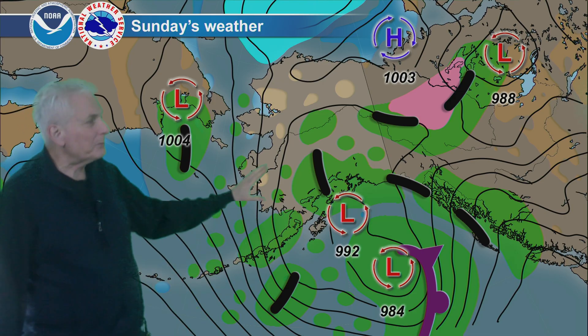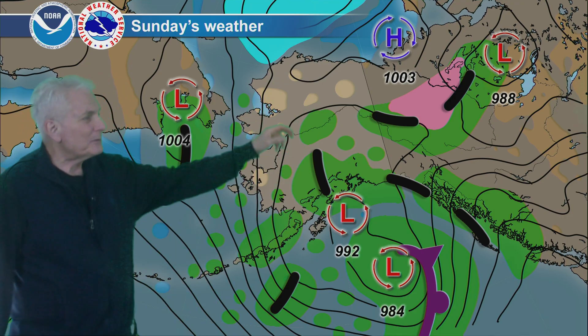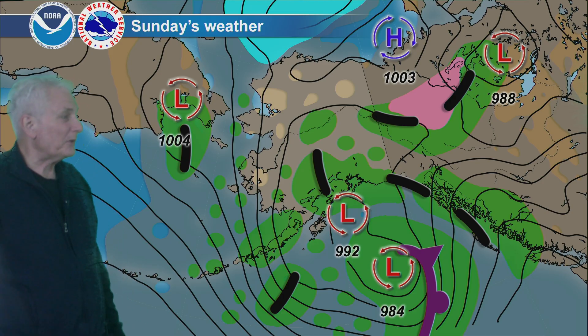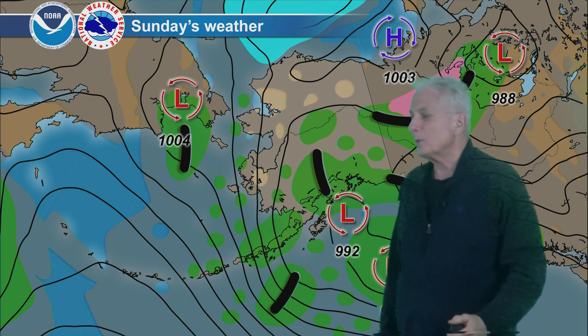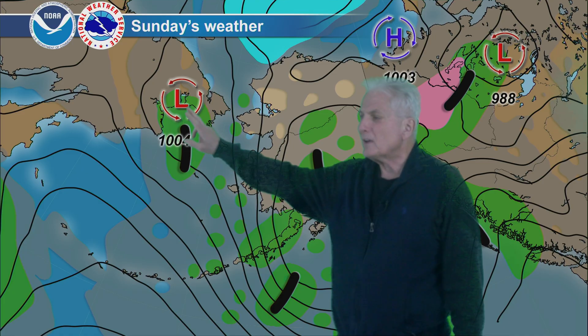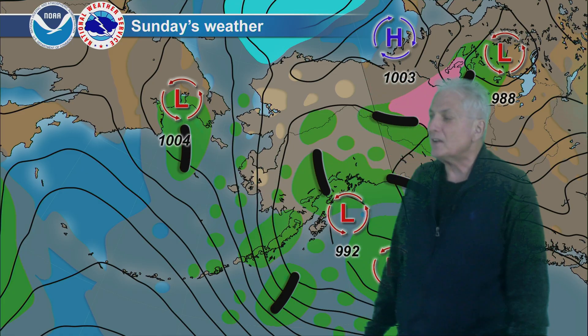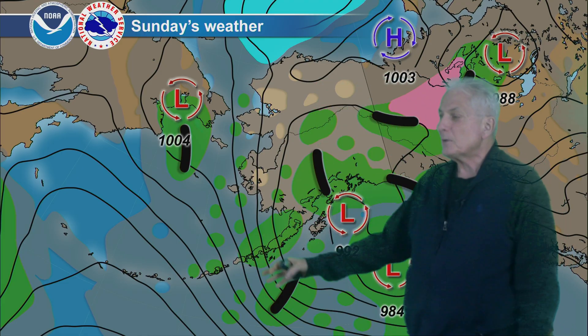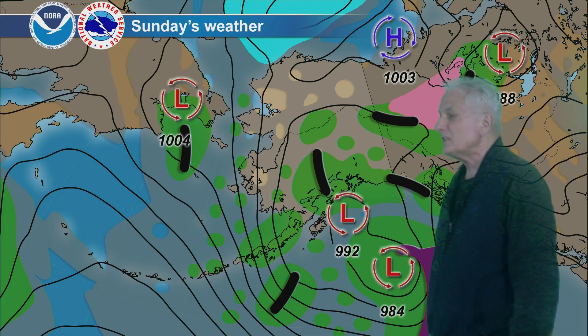Mostly dry over the western part of the state as well as up in the north, with some light snow trying to sneak down to the western Arctic coast there. But it doesn't look like much will reach it at this point in time — we'll watch and see if anything a little more significant happens to swing down from the northwest. Out over the Bering Sea, storm free except for a very weak low over the Russian far east near the coastline. So light winds and dry conditions, with the strongest winds in Bristol Bay and the Alaska Peninsula area, and a little breezy for the eastern Aleutians.